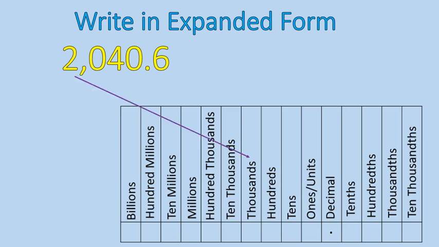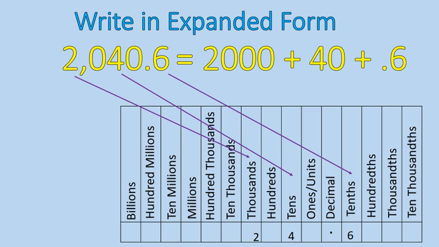All right, welcome back. 2 is in the thousands, 2,000. So if you need that, you could use it. 4 would go in the tens column if you need that, and 6 would go in the tenths column. Now, I don't need to fill out all the zeros on this. I could if I wanted to, but in the table I'm not going to bother right now. It's mainly understanding that the 2 is in the thousands column, right? So that means it is 2,000. So I'll write that down, 2,000.